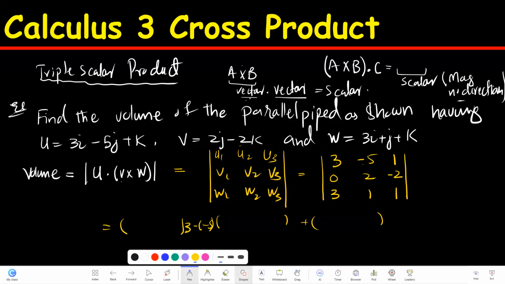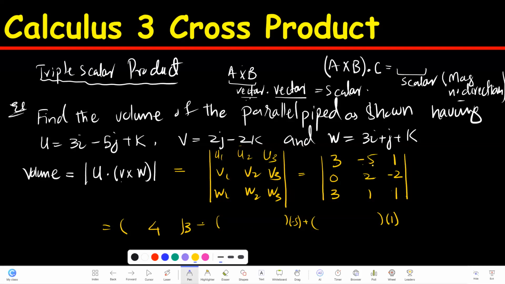And this one is going to be, yes, I'm going to write it at the end so you guys see a bit better. Minus 5 plus, and then here is going to be 1. Okay. This is the way we just wrote, and all I can do is multiply. So here in 3, I can multiply 2 times 1, so it's going to be 2 minus 2, and then there's a minus. So minus minus plus 2 plus 2, so it's going to be 4.